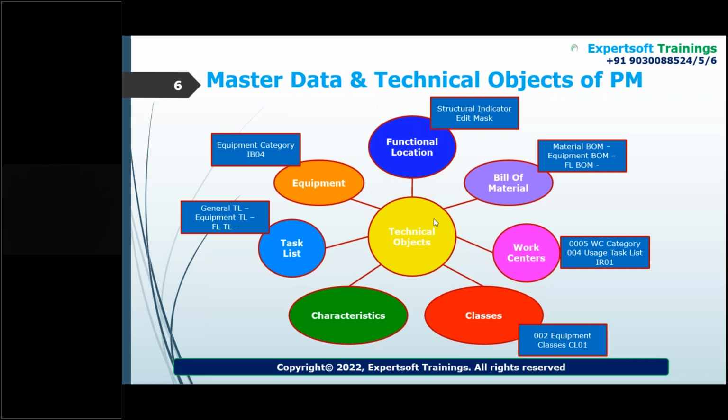Okay, what kind of activities we are going to do, and how it has an integration or a relationship with other kinds of objects, let us see here. If this technical object, let me consider it as a generator. Okay, technical object example is generator. This generator is basically what we will call equipment in terms of SAP. That is why we mentioned it here as equipment. This equipment will be installed in a location within your plant. Your plant consists of various locations, or your plant will be split into different locations. So each location can be considered as a functional location. In one of the functional locations, your equipment will get installed.